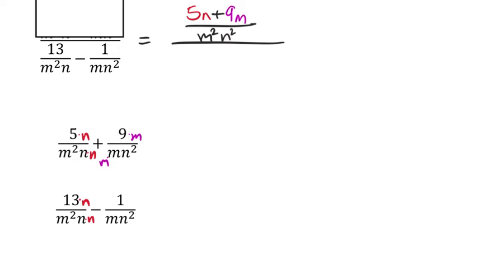The second fraction, the denominator has just an m, but we want it to be m squared. So we're going to take that m and multiply it by m. And then we'll multiply the numerator by m as well. So we have forced the denominators to match, even though they don't look quite the same. But my denominator now is m squared times n squared.